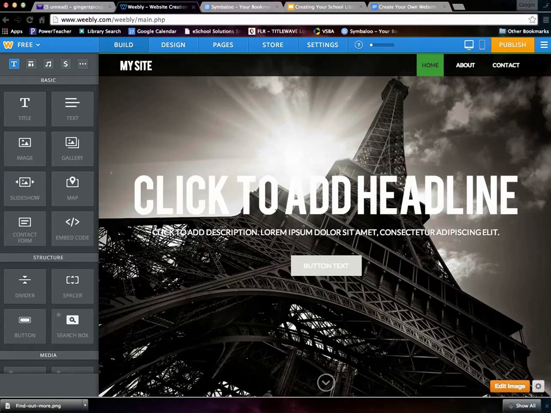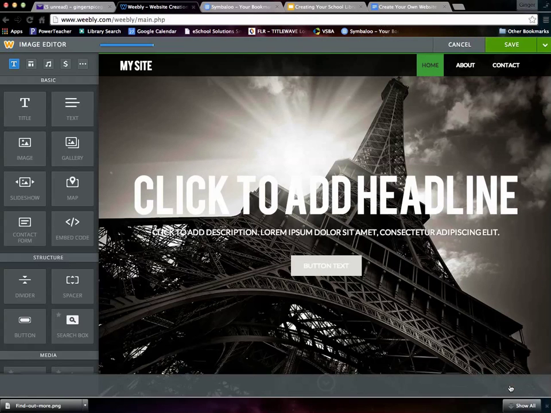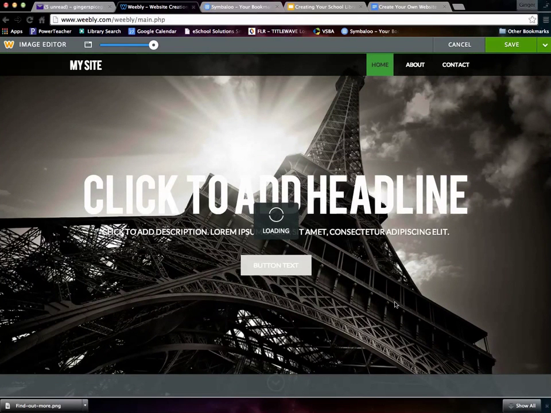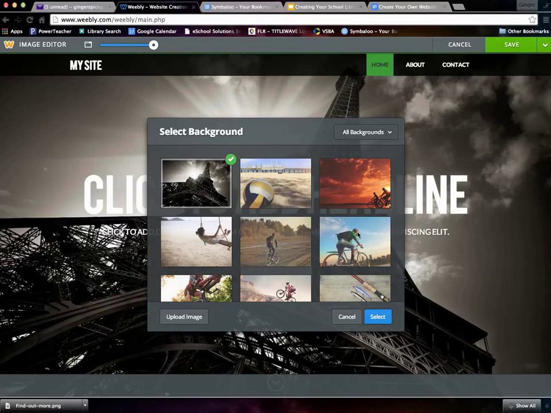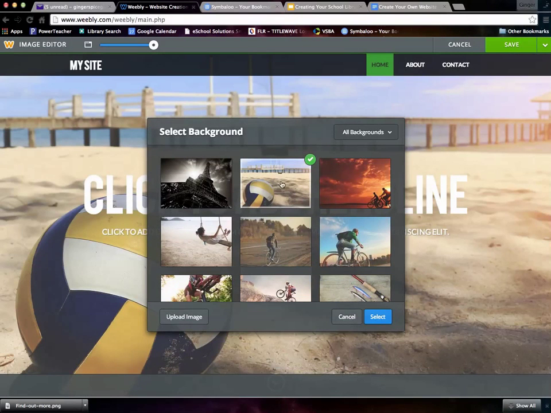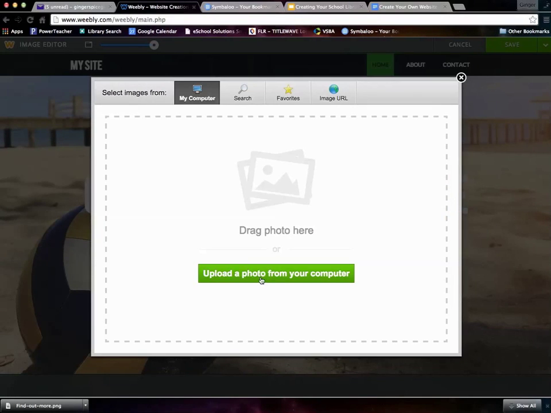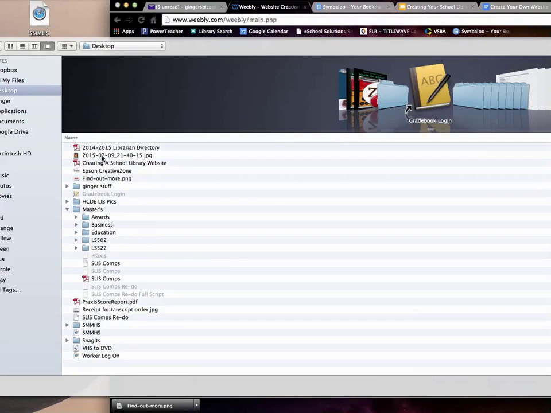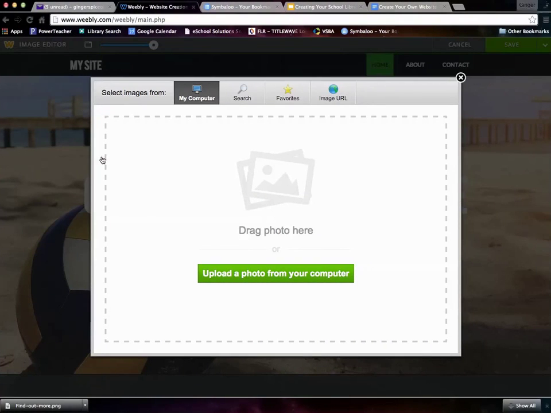So now I can add whatever I want. If I don't actually like this picture, I can change it. I just edit the image, and then I go to my site, and I can pick whatever background I want to put there. So I'm just going to randomly pick one. I can choose one that they're offering me, and you can preview it and see, or I can upload an image. You do that just in the regular way. I'm just going to pick a picture because this isn't for real. This is just a video showing you kind of how it works. So I'm going to pick an image.